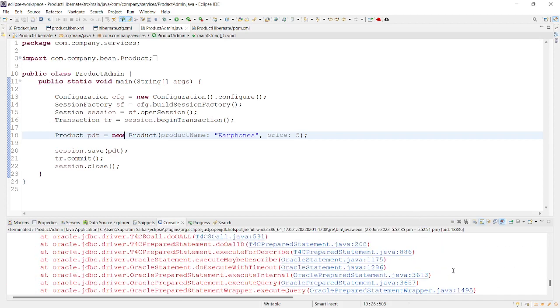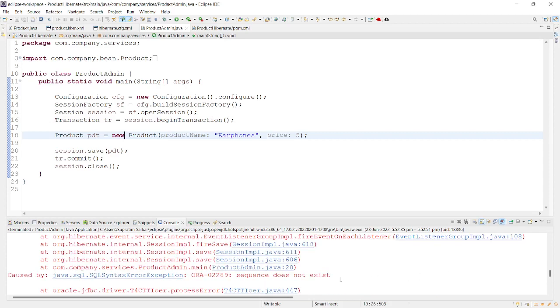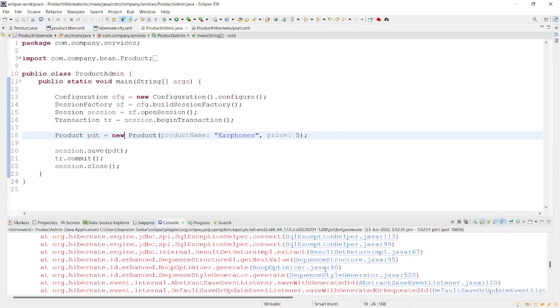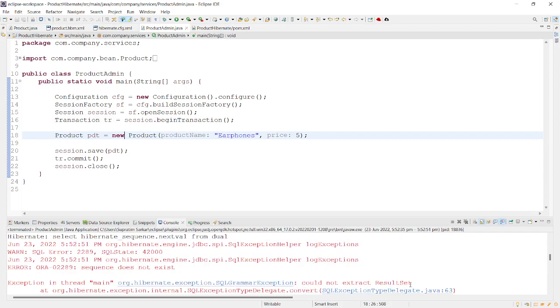And we see that the program crashes and it throws an error, sequence does not exist. And if you scroll up, could not extract result set.